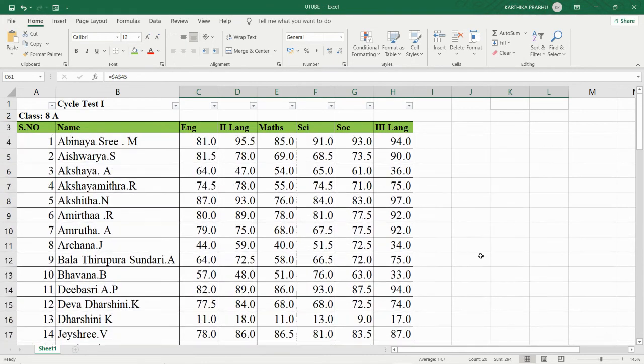One more tip is, don't copy the formulas from here. Better use save as, delete these marks and then paste the marks here. Paste the marks from the other sheet to this sheet, so that you will not get any confusion. Those who are not good with Excel will definitely get some confusion, like where we have pasted, what we have pasted. So better you just delete the marks and copy and paste the new marks. Don't touch your formulas. That's all.